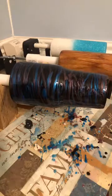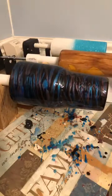The glitter one back here is actually going to be a unicorn cup for a friend of mine's daughter.